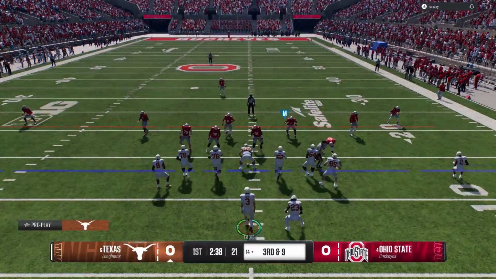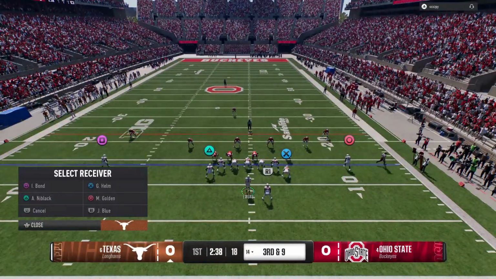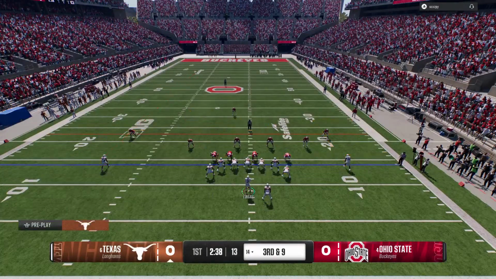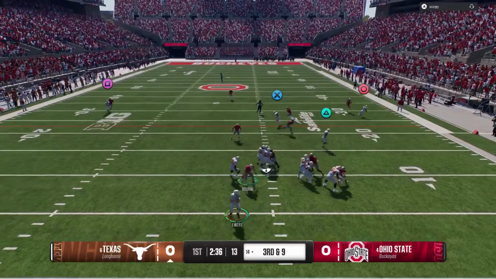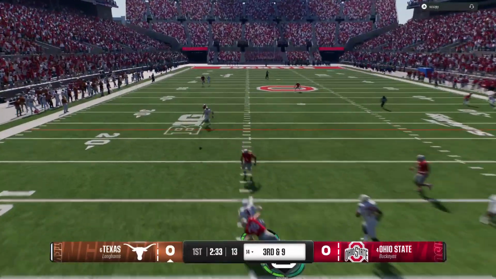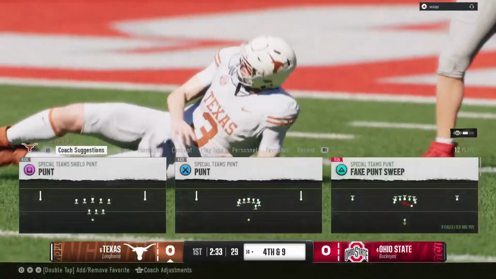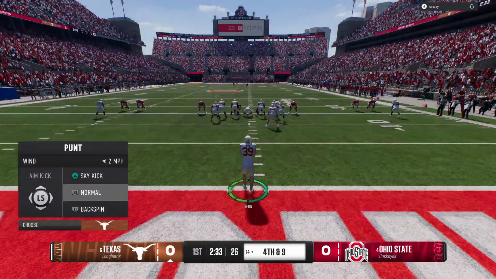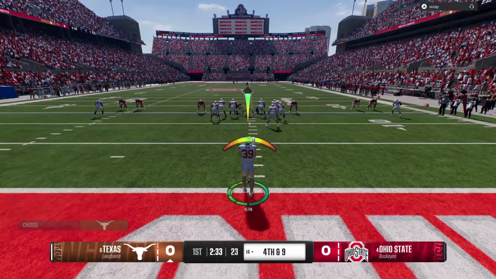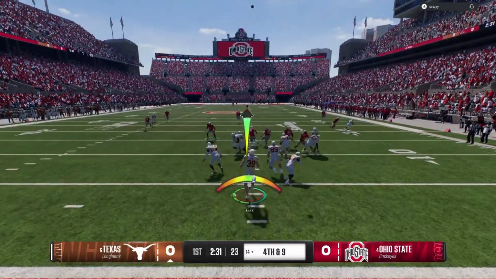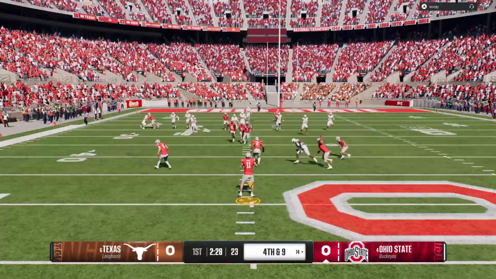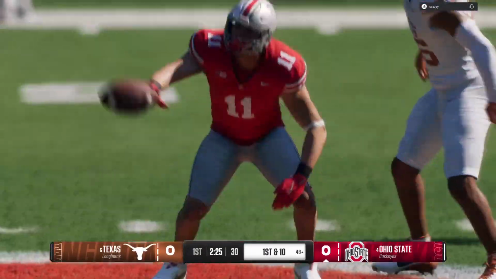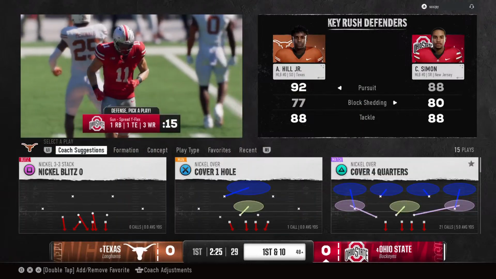So already a challenge on this opening drive. It's 3rd and 9. To the air, it's Ewers. Quarterback moving. And he was drilled just as he released the pass. It's incomplete. The Longhorns will bring the punt team onto the field. Getting our first look of the afternoon at the punter. He gets a block. And the return man is stopped, and that'll leave it up to the offense on the next drive.